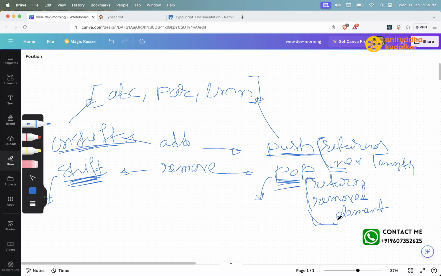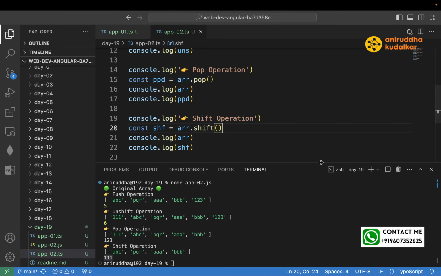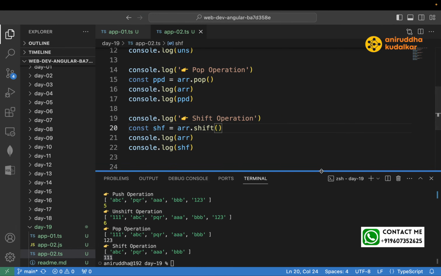Any questions? If you have, go ahead and ask me. Can you show me the executed code for these return values? Yes. Give me one second, please.